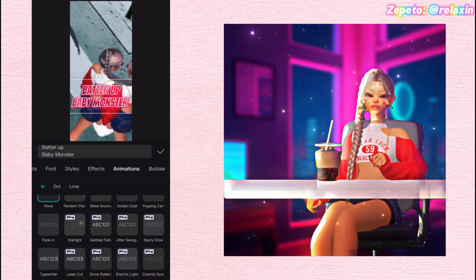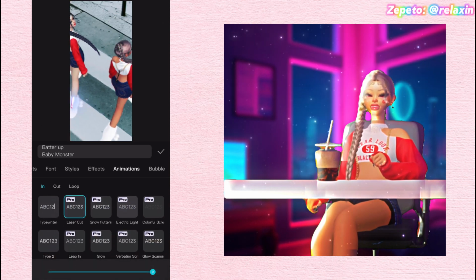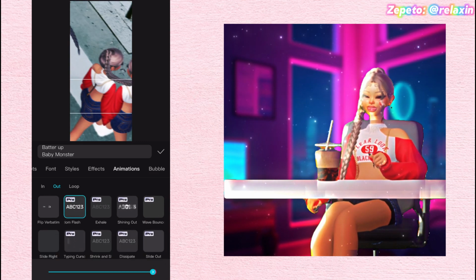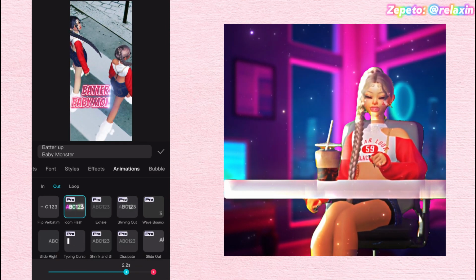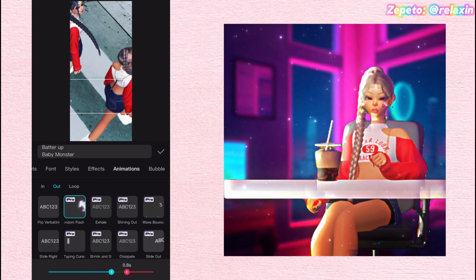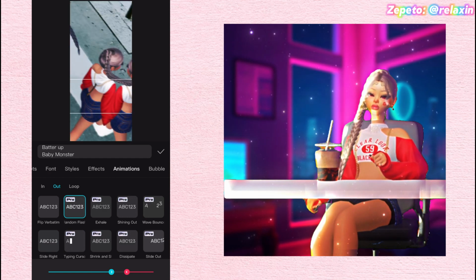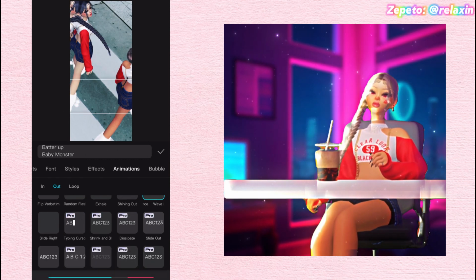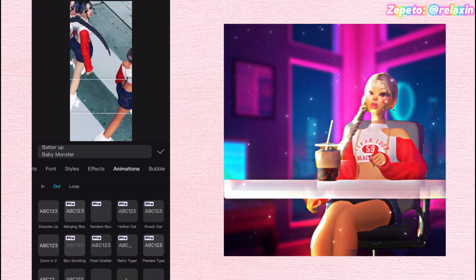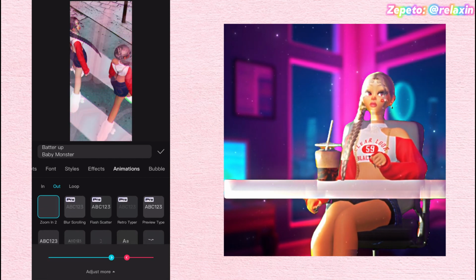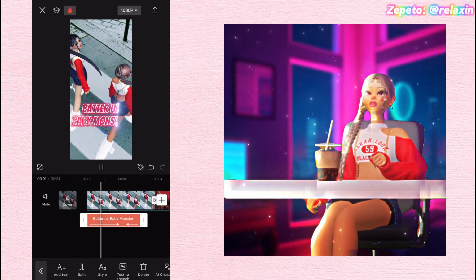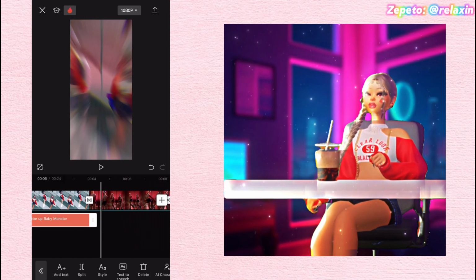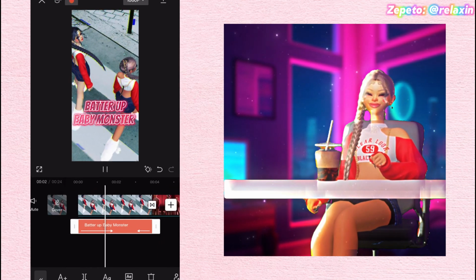So now after I add that effect on there, I'm going to go to animations, and I'm going to choose an animation that is free to use, or you guys can choose an animation that's free to use. I did not, unfortunately. I used the laser cut feature. That is a pro item. And then for my out, I used the zoom in 2 animation for the out animation. So I used the laser cut coming in and the zoom in 2 to go out. That zoom in 2 is a free feature, so just try and find a free intro animation in CapCut to do for your text there.